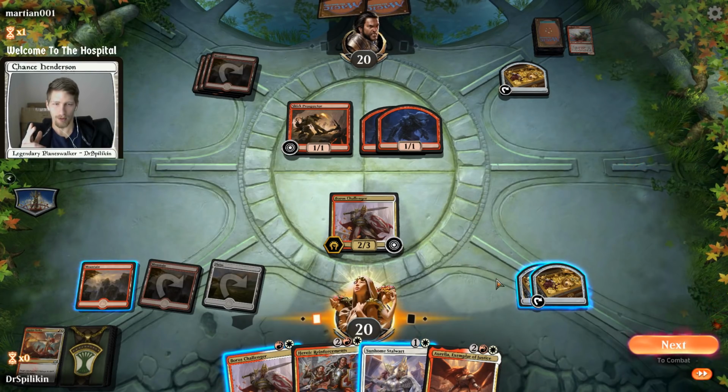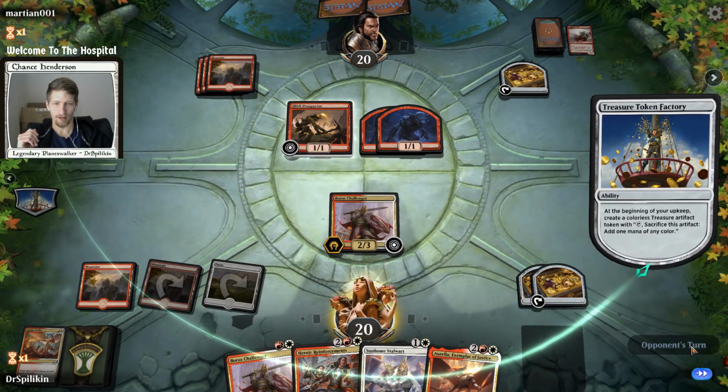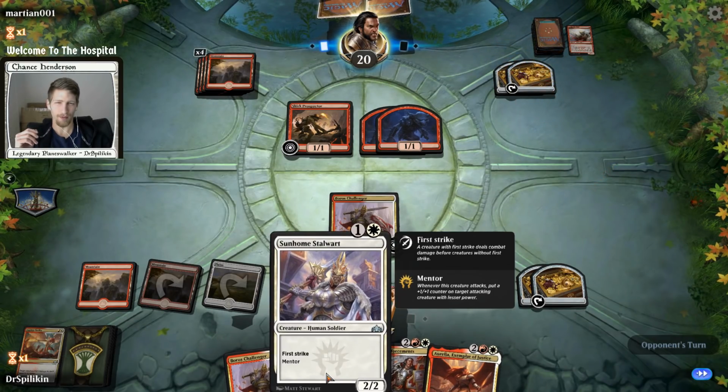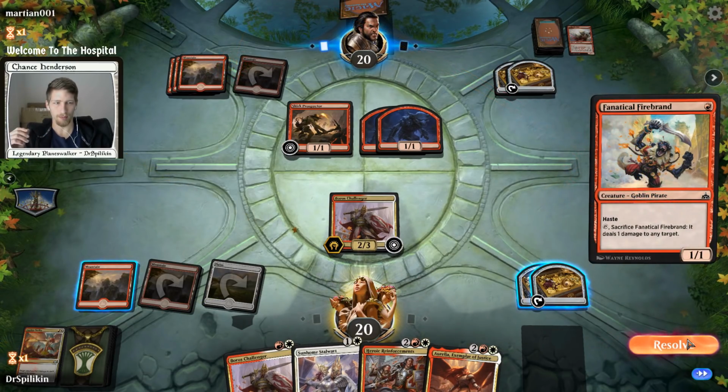Maybe we don't play anything this turn. Here's my thinking. Next turn, we play something like Sunhome or maybe Boros Challenger. Probably Sunhome. And then we play Heroic Reinforcements, right? So all of our units get haste. All of them are a little bit better.